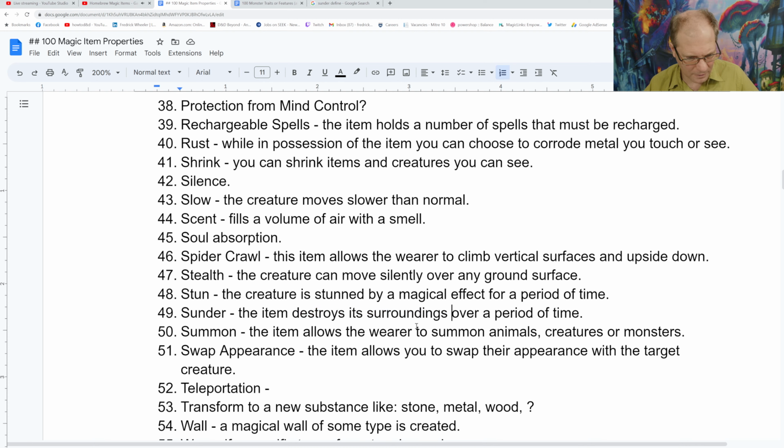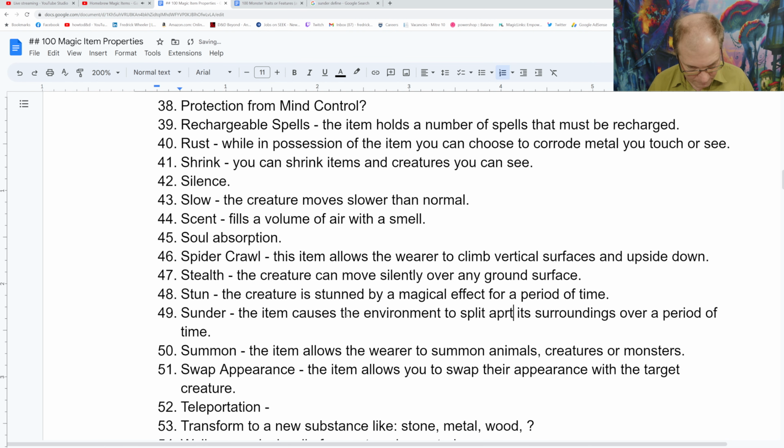The item causes the environment to split apart. And that's it.